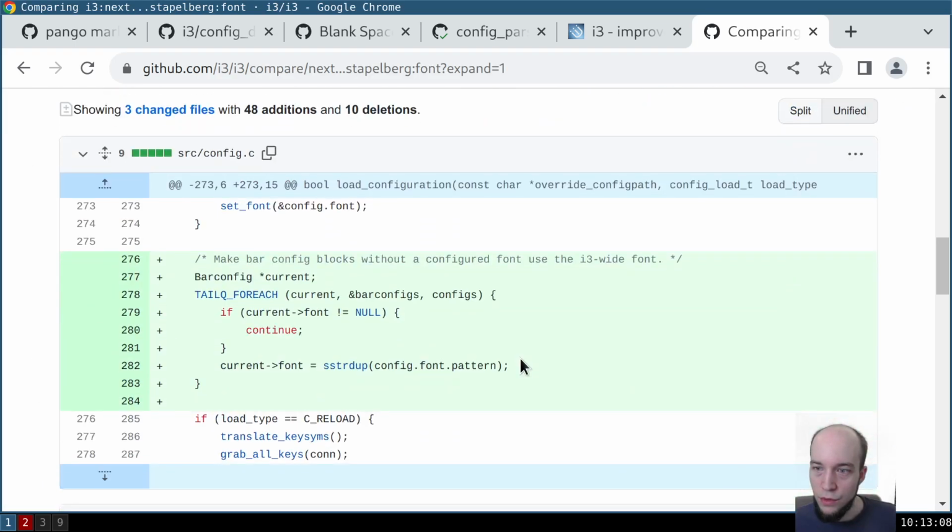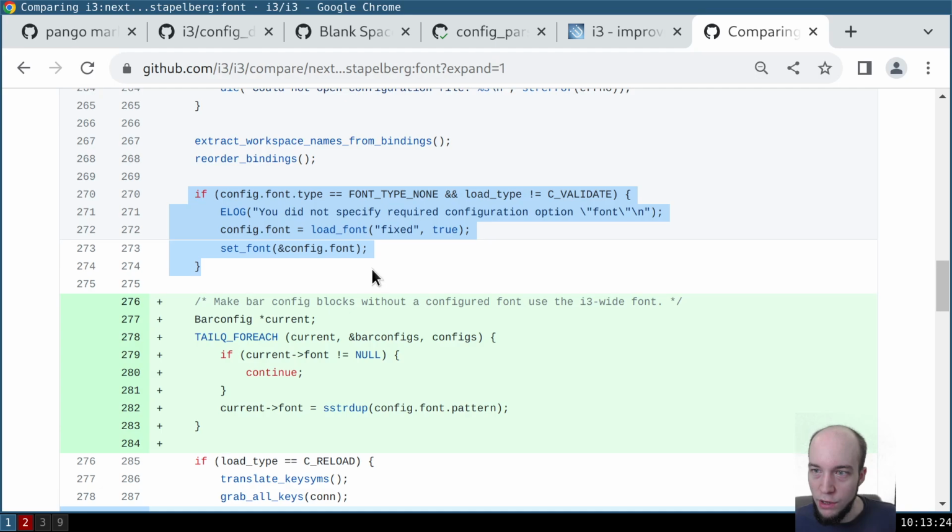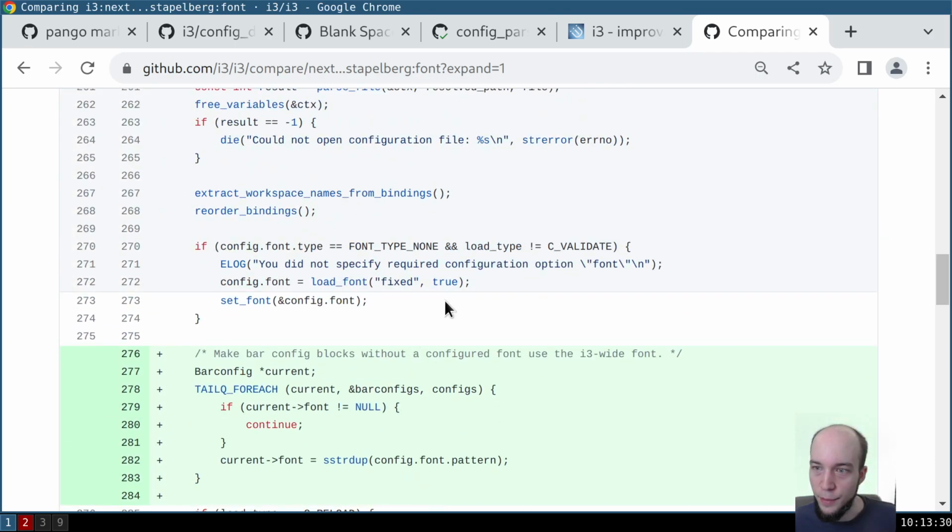Okay, so last chance to look at what we're doing here. After parsing, we go through all of the bar config blocks. If there's no font, we will set it from config.font, which conveniently is initialized right here. So even if the person doesn't specify any font at all, they should get a font here.